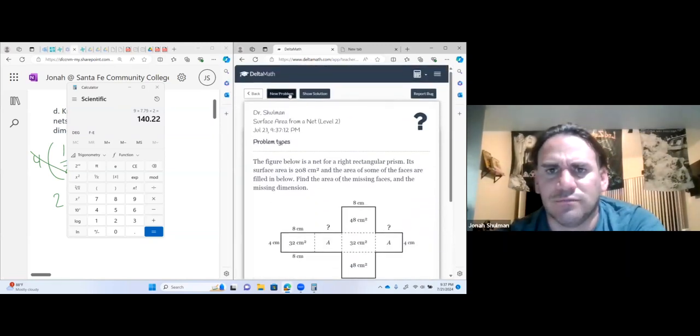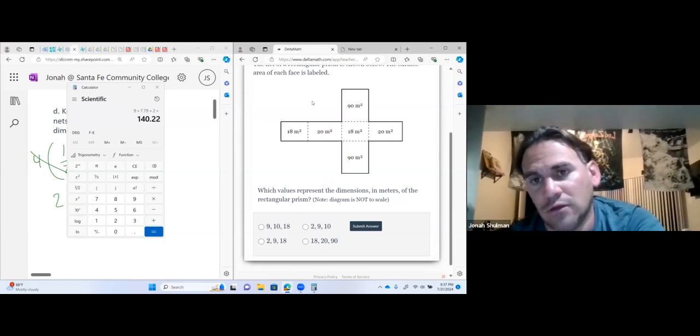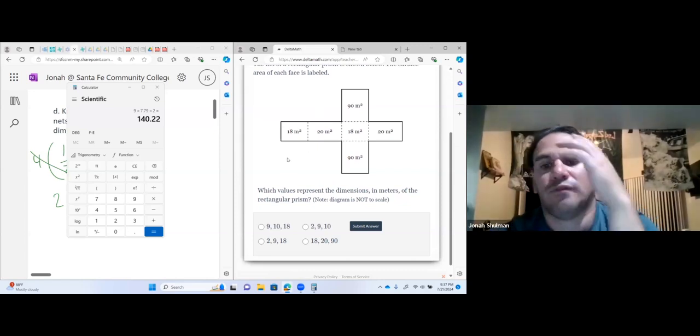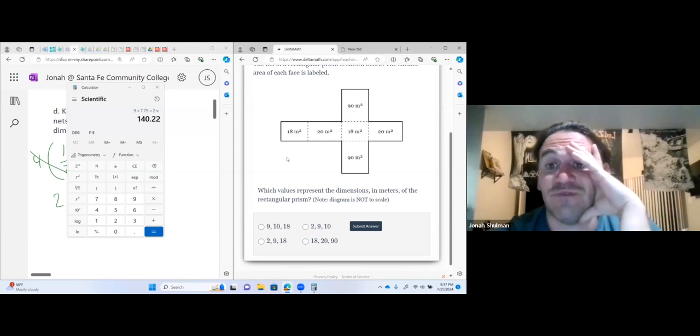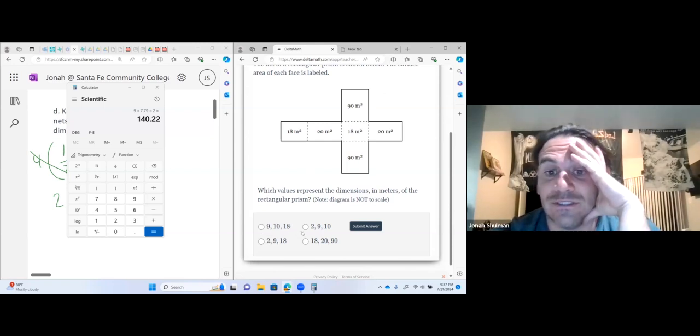We just did this one. Okay, so this is going to be 9 by 2 or 6 by 3. So these could be a number of different things, right? I guess that's the hard part, right? So we can do, well, 10 times 18 is 180. There's no 180 here, so this is out. 9 times 10 is 90, that works.